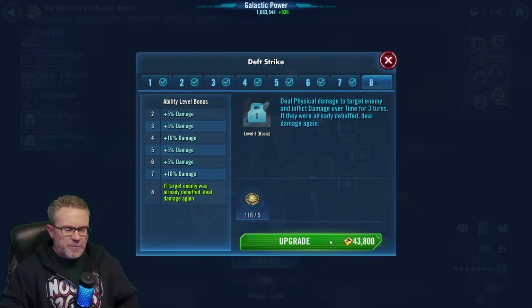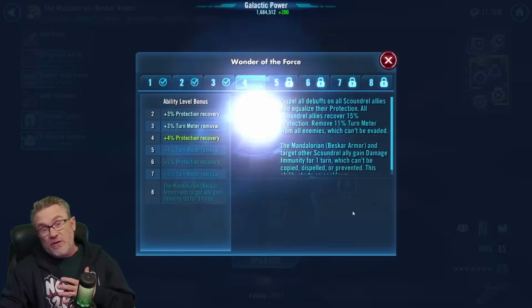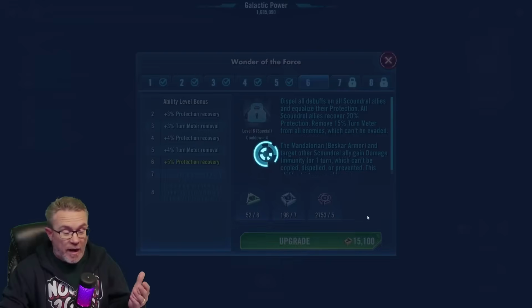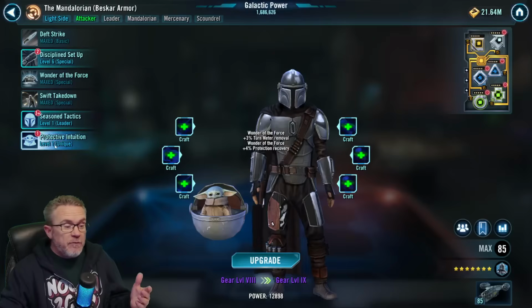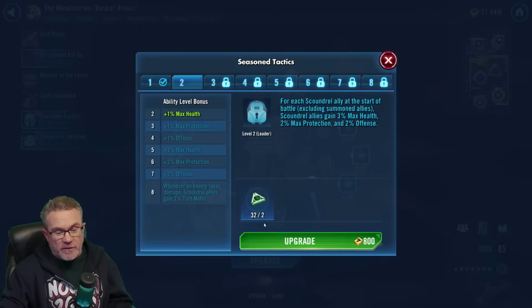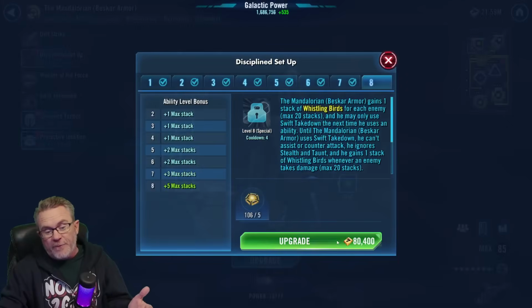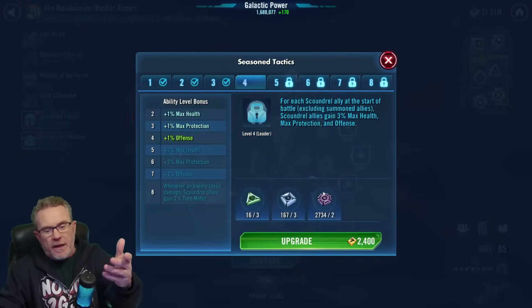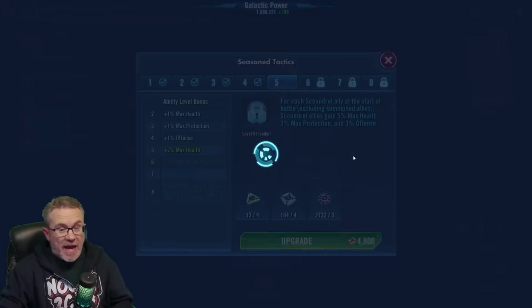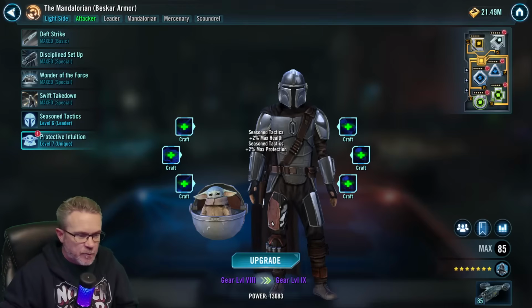I'm going to hold off on the gear just because I want to make sure I've got the Kyrotex for the characters that are actually required. Like Beskar Mando, the Razor Crest is required, but you don't have to have a relic Beskar Mando to actually qualify for the Executor. So I'm going to upgrade the rest of the abilities. Everything I upgrade, you can see it's adding galactic power. If you add galactic power, you are improving your ship. So I'm improving the Razor Crest with that as well.